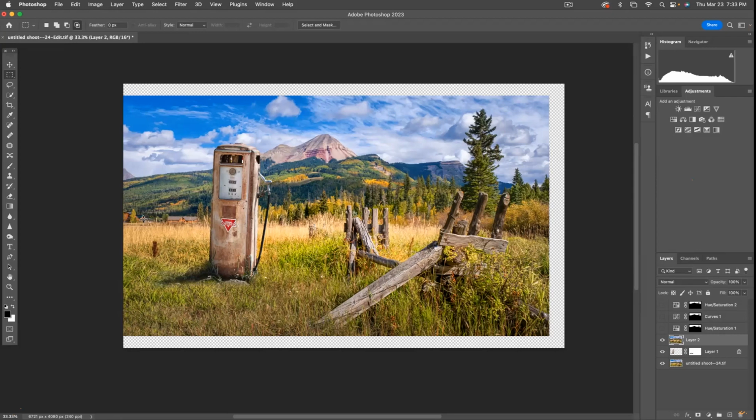One of the duties I had during this conference I spoke at this past weekend was I had to do print competition judging. Something we all do, and we were all guilty of it, is we have a tendency to put things that are subjects too close to the edge. In this case, there are multiple subjects. We have the wood here, we've got the gas pump, and we have the mountain. We've got a rule of odds here. We've got the 3 things. However, the gas pump was a little too close to the edge. And when you do that, it makes your photos look sort of, what's the word? Claustrophobic. It looks like it's in a box and it doesn't have any room to breathe.